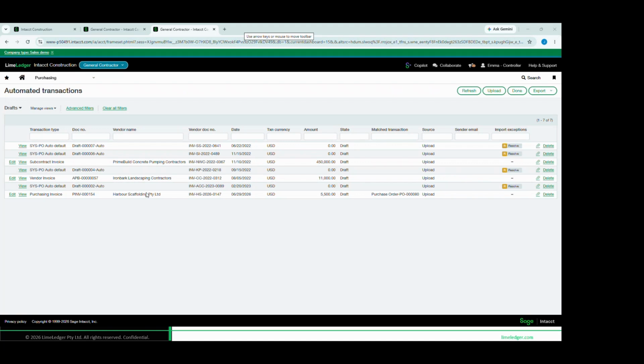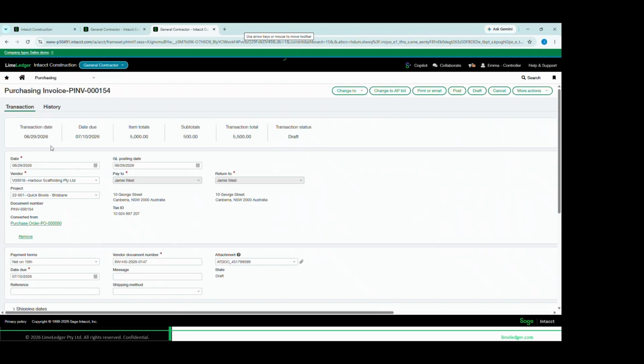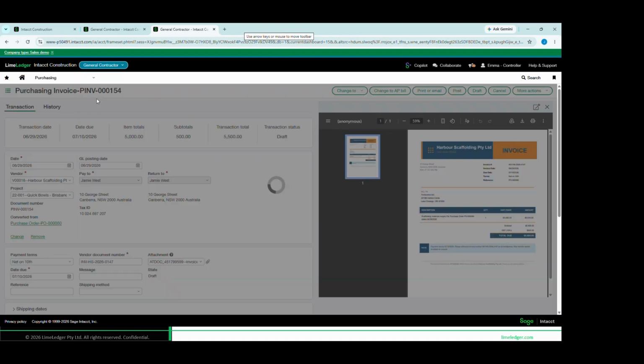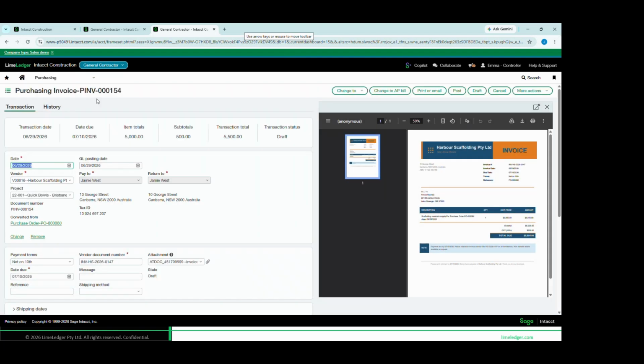So from here, I can see this particular invoice has come in and it's been matched to a PO, and we can always drill down and see the detail. So let's go in and see the underlying information here. So this is the actual invoice. I've got this good split screen view where I can actually see the PDF copy of the transaction and my actual entry window.